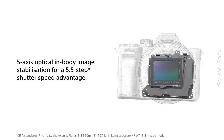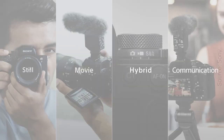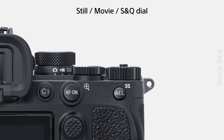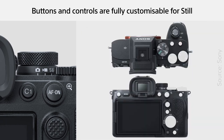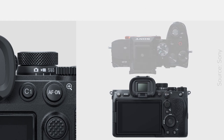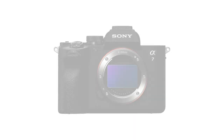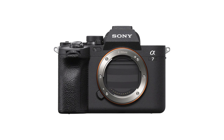The 5.5-stop on-sensor stabilization helps produce stable footage and sharp images. We can definitely see this is a hybrid camera, and this is also reflected on the body, where there is a very convenient switch below the mode dial which allows you to quickly change between photos and videos. When you change modes, the camera remaps all the buttons and adjusts the screen data to reflect the mode you're in, facilitating your shooting operations. Sony has finally also enabled the shutter to cover the sensor when the camera is off, greatly reducing dust when changing lenses. The body only can be pre-ordered for $2,498, while the kit version with the 28-70mm comes at $200 more.